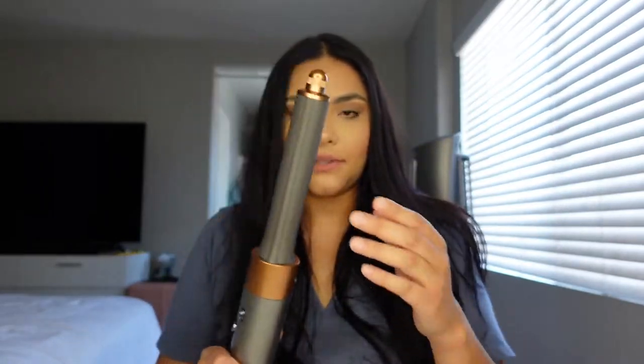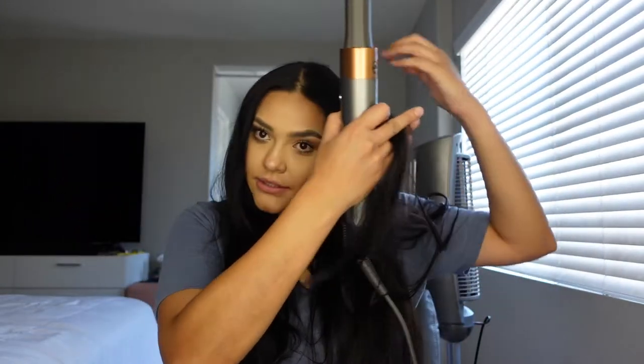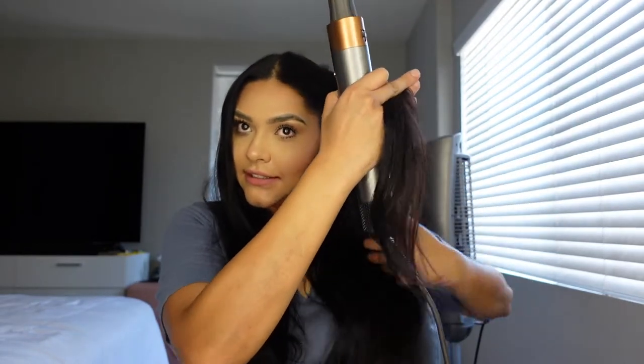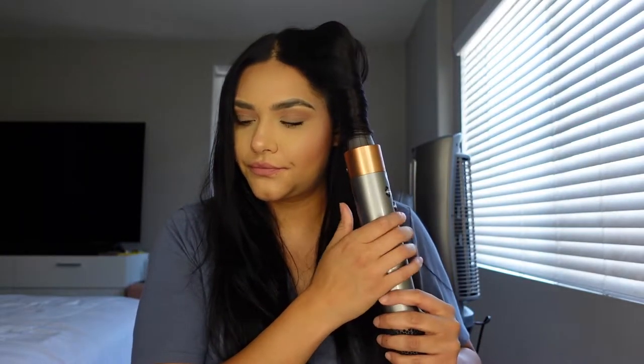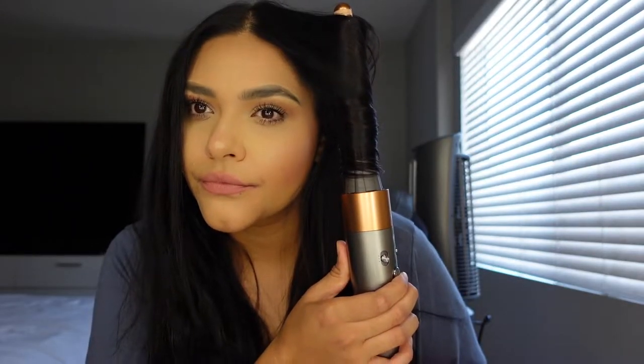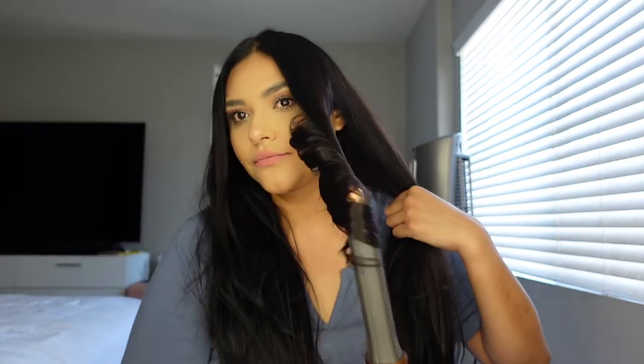I'm gonna use the exact curling barrel I used last time. So, like I said, easiest way to know is using the mirror. Okay, let's go ahead and do this front piece again on dry hair. Okay, the cool shot for a few seconds. Look at that.